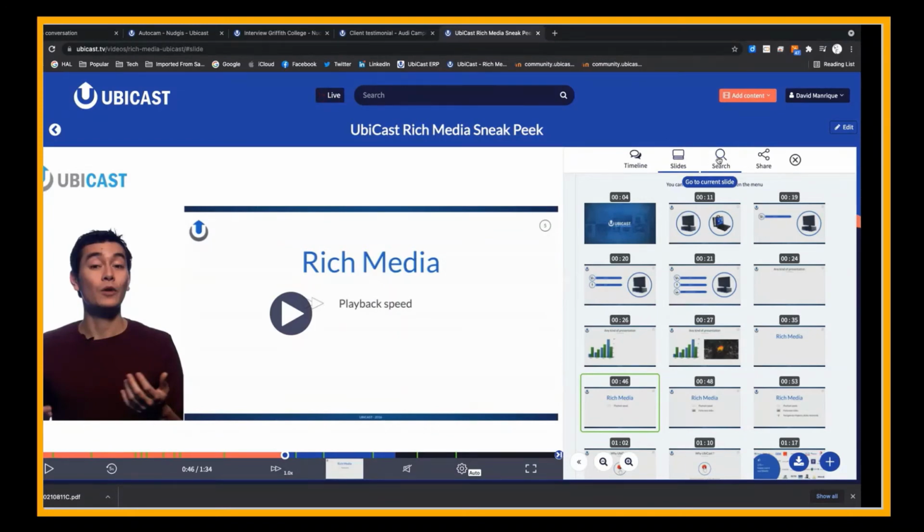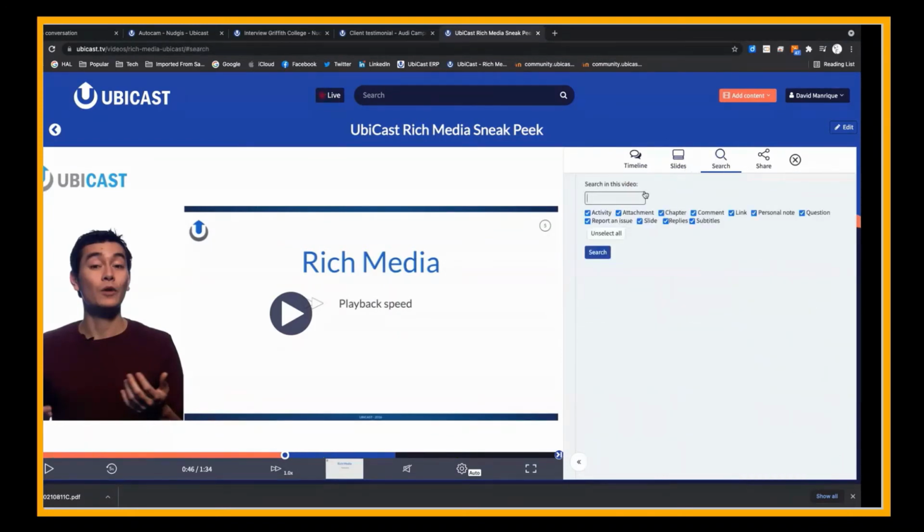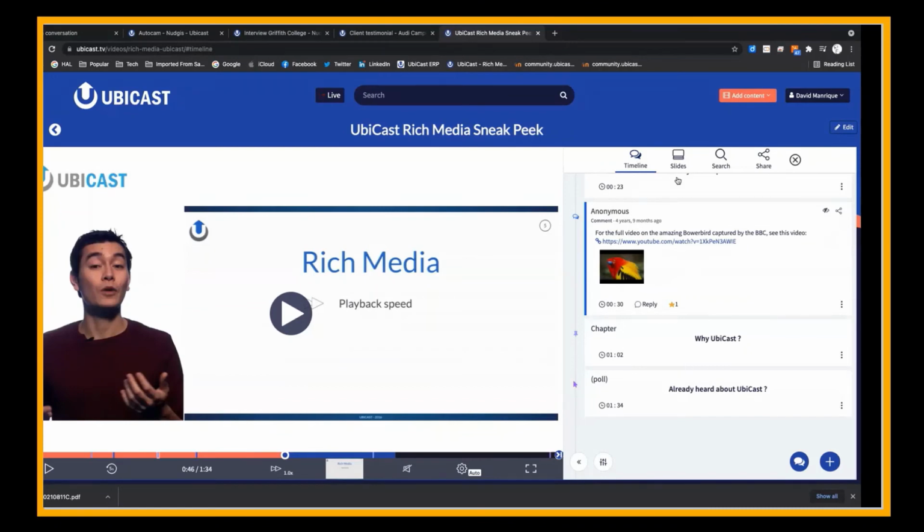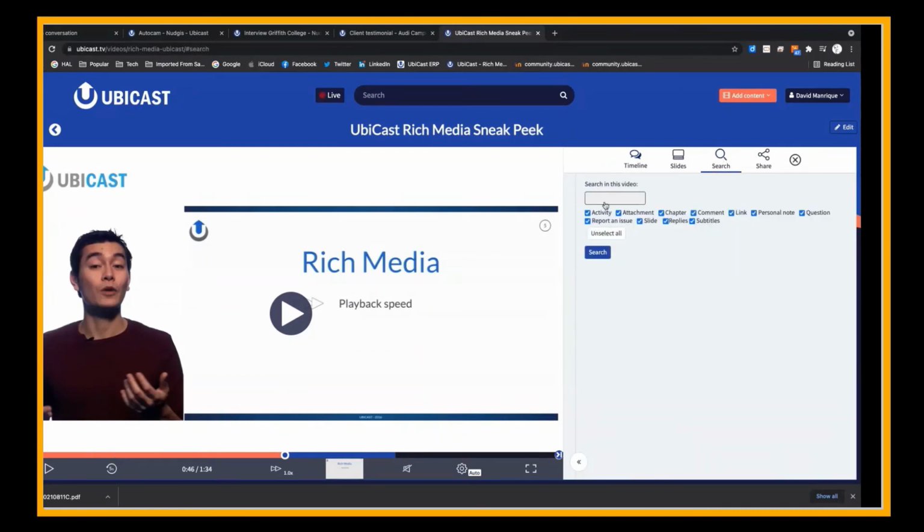using the OCR technology. Go to the search bar, and you can see that I have a number of tick boxes. These all represent parts of the content where I can search. So even the comments that are made here in the timeline are searchable. Any text that I use in my study environment is searchable.